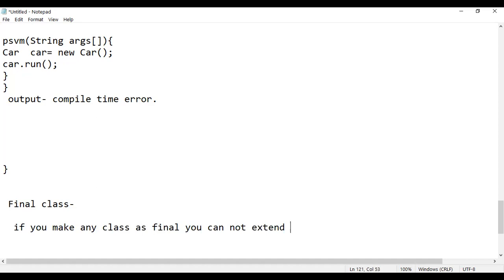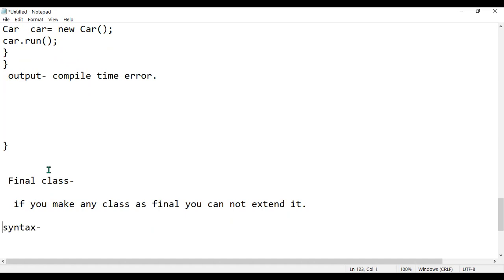Let me see the previous example. Let's take another example. Can we create an object for that class? I mean, if a class is declared as final. No. There is a restriction, right? Here I give that example. Okay, wait.